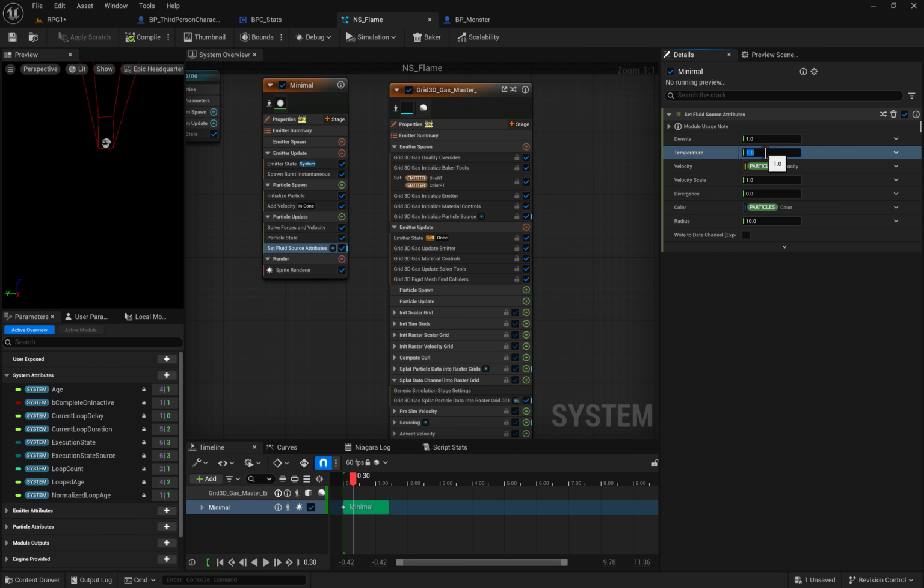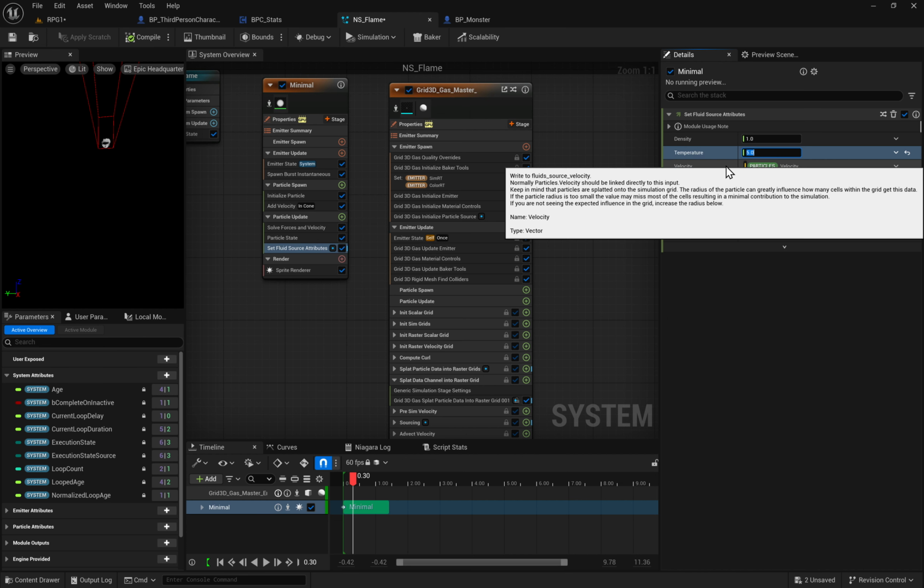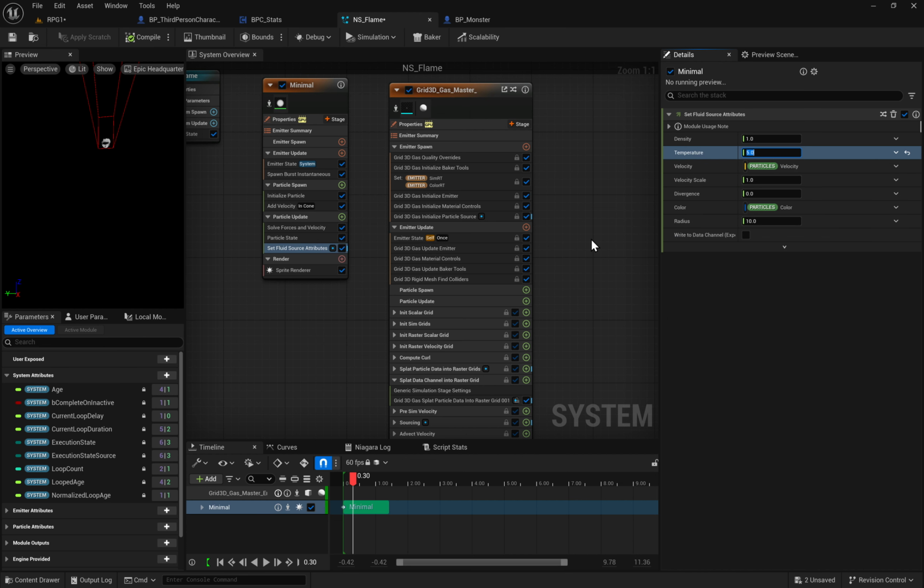Let's just up that a little bit, maybe a 5. And then how fast this blast happens is handled by velocity scale. That's how fast the blast happens. So I'm going to take that up to 2.